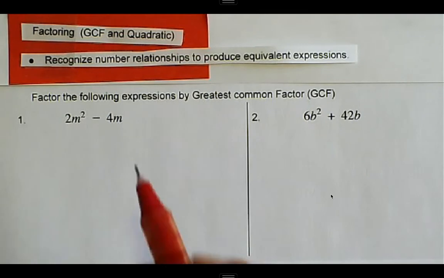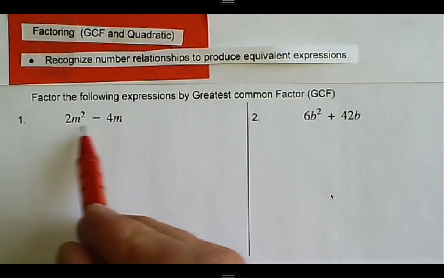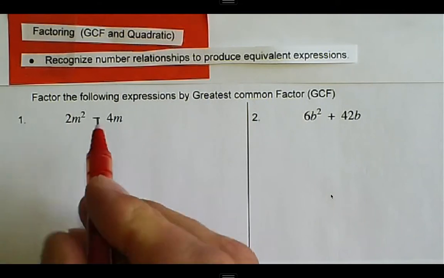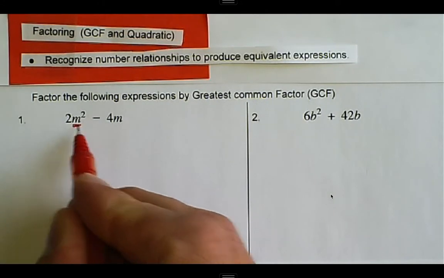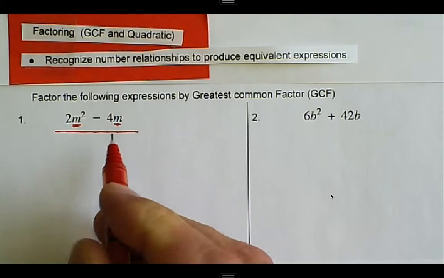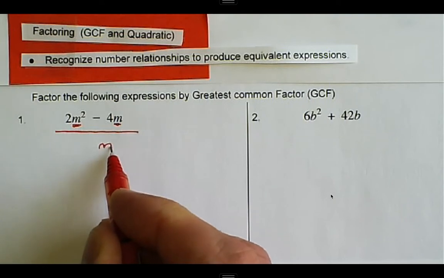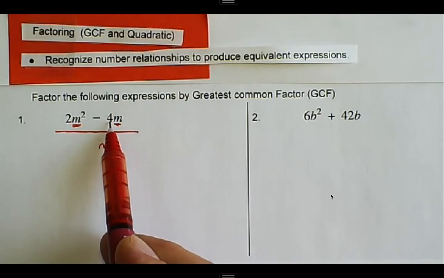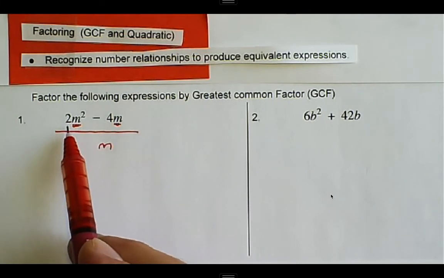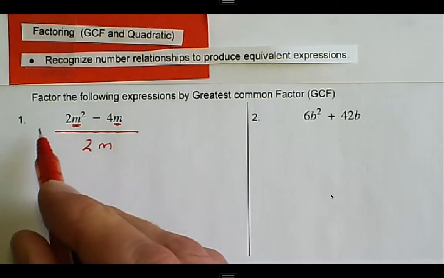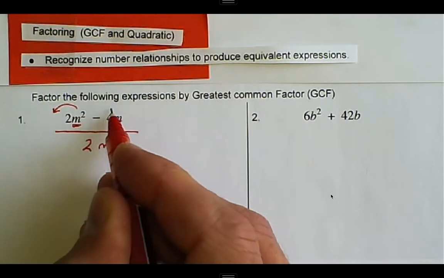And here we want to see, is there something in all of the terms that we can take out that they are basically divisible by. So if we look at this first term up here, both the terms have an m. So we know that we'll be able to divide this whole thing by m. And then we also see that we have a -4 as a coefficient here, and then we have a 2 as a coefficient here. So we can take a 2 out. So we're going to take 2m out of both of these, and we'll bring it out front.